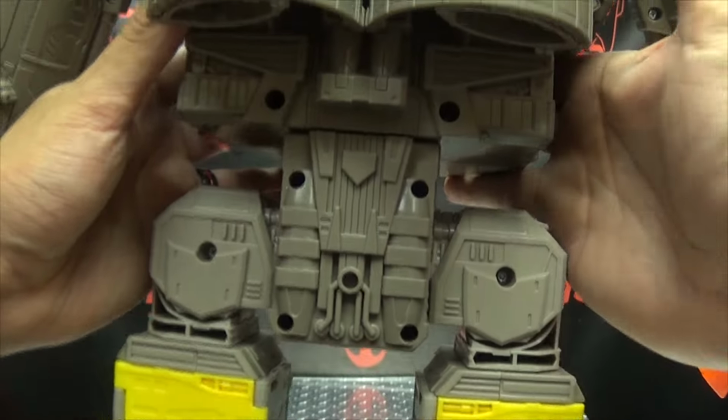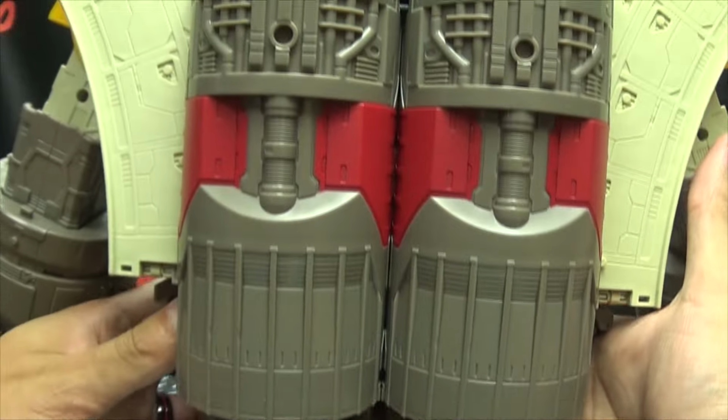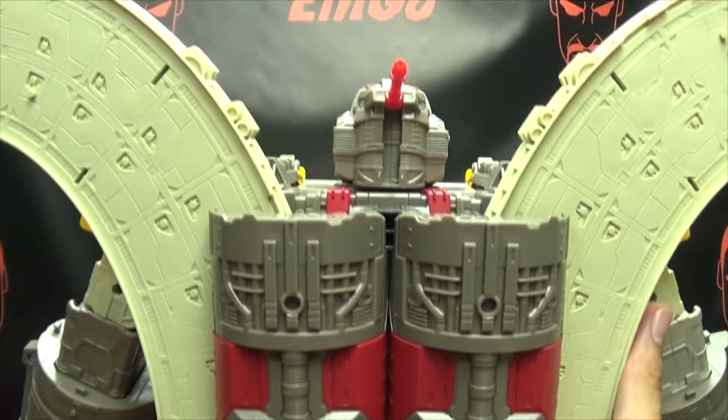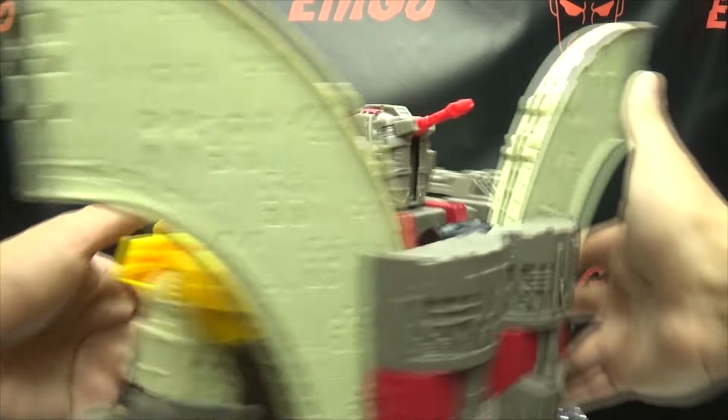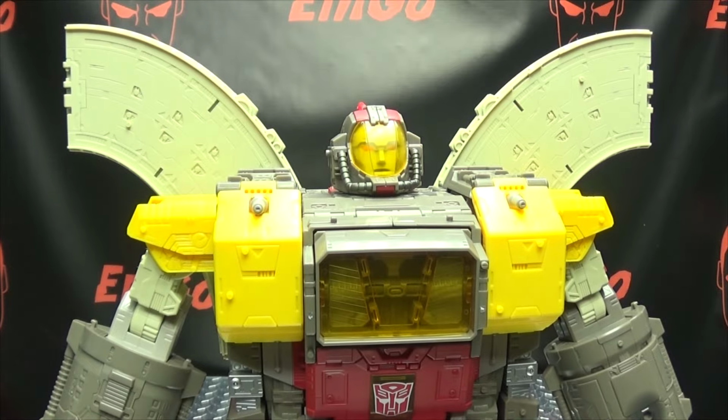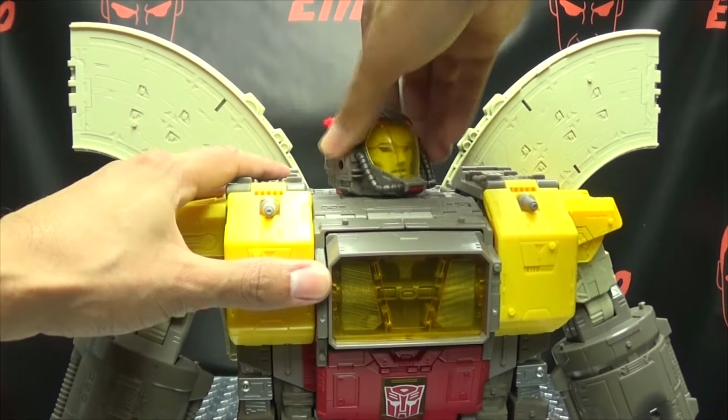And moving up the back again. Lots of detail. And pretty much the typical Omega backpack there. Looks quite cool, in my opinion. I dig him. Now, articulation-wise, the head can rotate, can do a full 360.